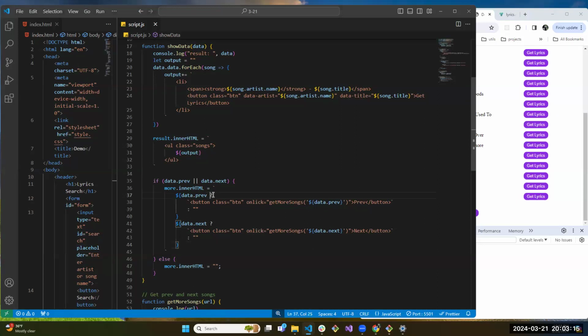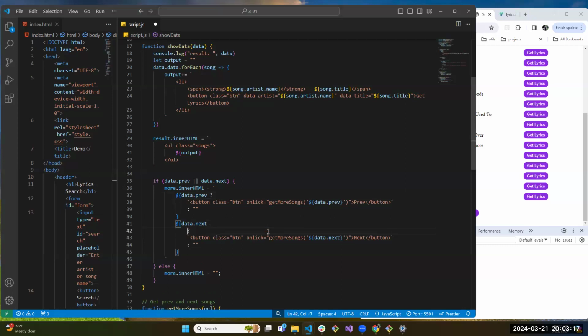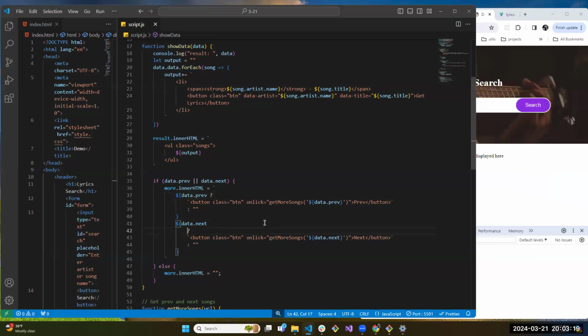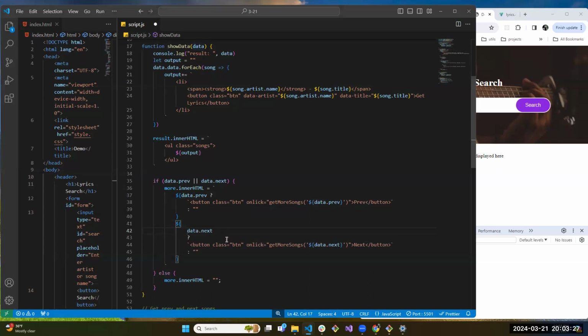So we have data.next. If it's there, then we want to create this button with a class of btn.